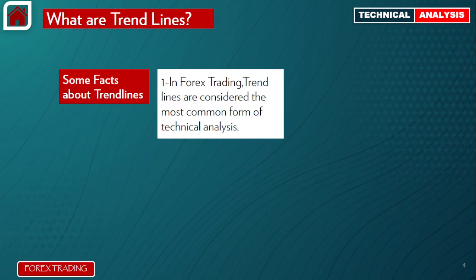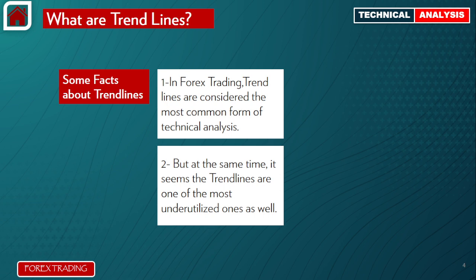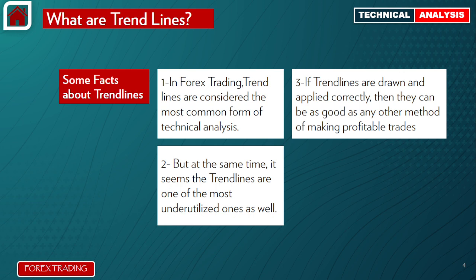So, some facts about trend lines in Forex trading. Number one, trend lines are considered the most common form of technical analysis. Number two, but at the same time, they are also one of the most underutilized. Either forex traders don't get much knowledge about trend lines, or they don't know how to use them. That's why they are considered underutilized. Number three, if trend lines are drawn and applied correctly, then they can be as good as any other method of making profitable trades.